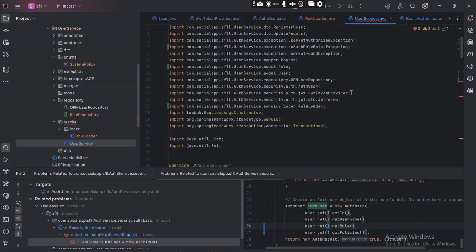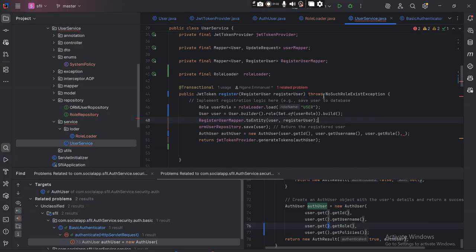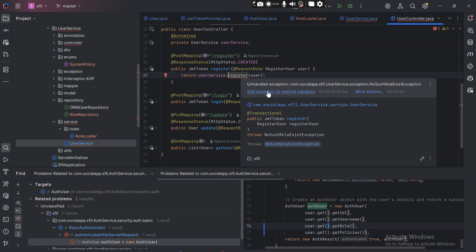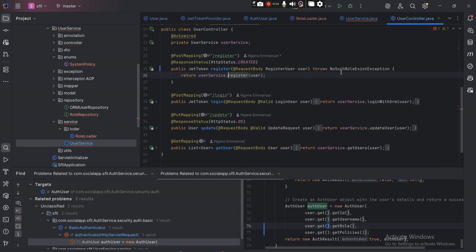and an unrelated problem. Oh, JWT token register. I think that's a controller. Yeah, we also need to add an exception to the method signature. So it throws no such row exists.